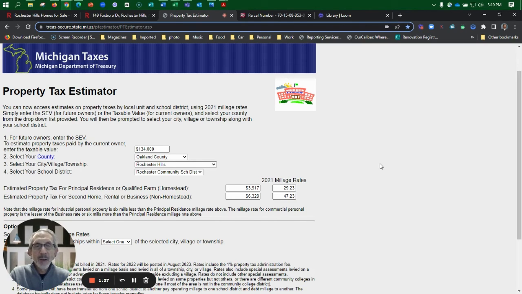So it just depends on how long the seller has been there. The longer the seller has lived in the home, the wider the gap between the taxable value and the assessed value. So again, it's really important that you look at this and you do the math, because if the seller's been there for 15 years, then that gap's going to be really big. And when they uncap the taxes and recap, you're going to get a huge boost in your taxes. I just had a client that went up almost $500 a month after they reassessed, but we knew that going in, and we had that conversation, and he was good with that. So you just need to know what you're looking at.